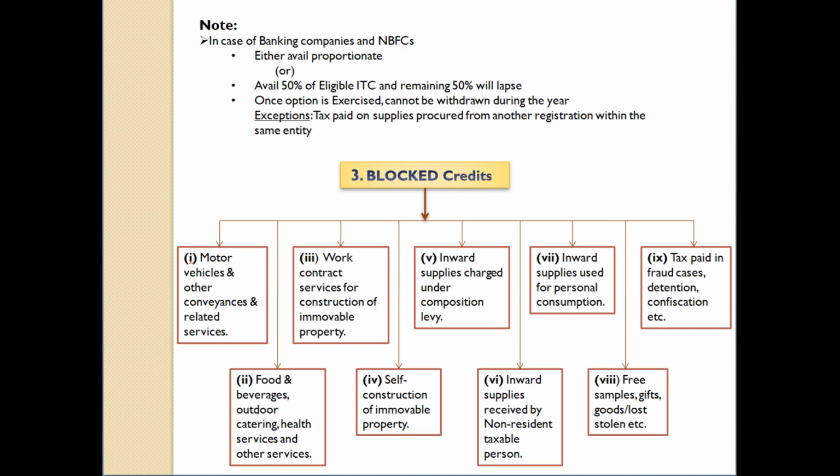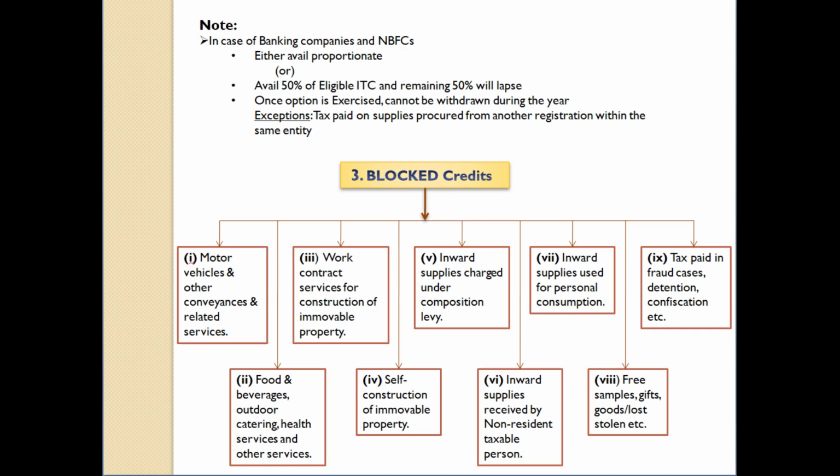And also another condition is that once the option is selected, it cannot be withdrawn during the year. And also the restriction of availing 50% ITC is not applied to the tax paid on supply procured from another registration within the same entity. And our third topic is blocked credits, which means ITC on such items is not allowed.